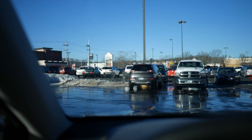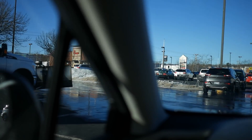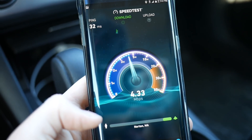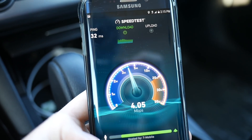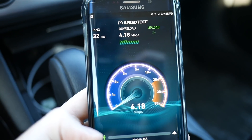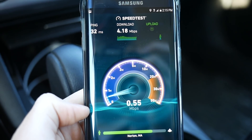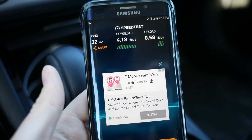The last place I'm going today is a very busy area — definitely more of a city portion of the state. As you can see, lots of cars, a few stores, a gym. Let's see how T-Mobile does here. We got a 32 ms ping, not bad at all — that's what I expect from T-Mobile. On the download we are getting 4 megabits per second, which is actually pretty decent since it is pretty busy here. On the upload, looks like it's not that strong — probably a lot of people uploading photos and stuff. About half a megabit of upload, so could be better but definitely understandable for the busy area we're in.